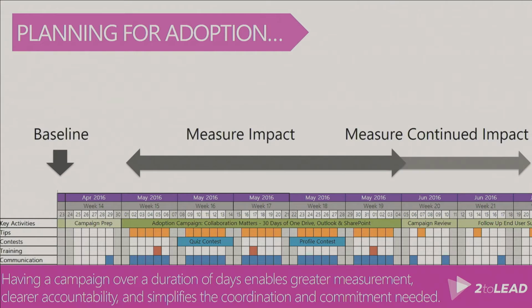So because it's a campaign, we can have a baseline measurement, and then we can actually measure the impact as the campaign progresses, and eventually even show the after effects. So after 3 months or 2 months or 6 months after the campaign ends, do we see sustained usage and sustained things? Or do we need to maybe fire up a new campaign that targets a different workload or a different gap in the business that we want to improve, not just usage, but to improve understanding and to improve the way people work and change that.